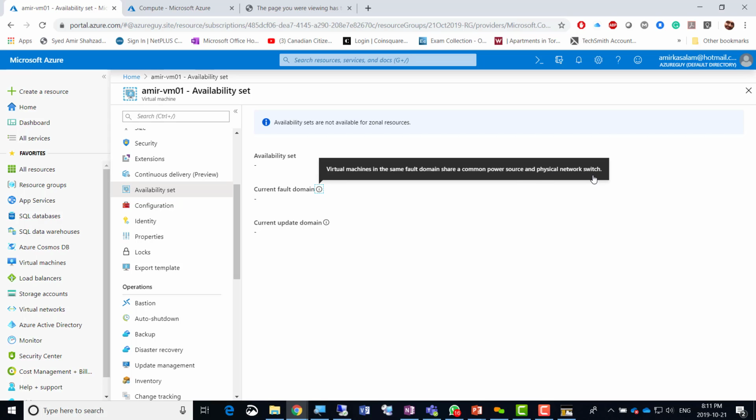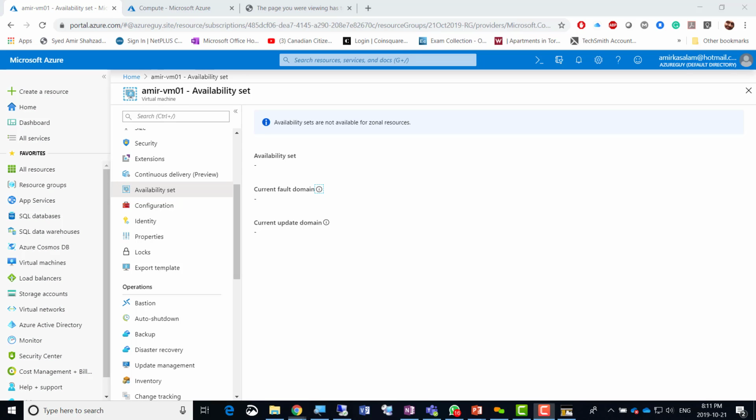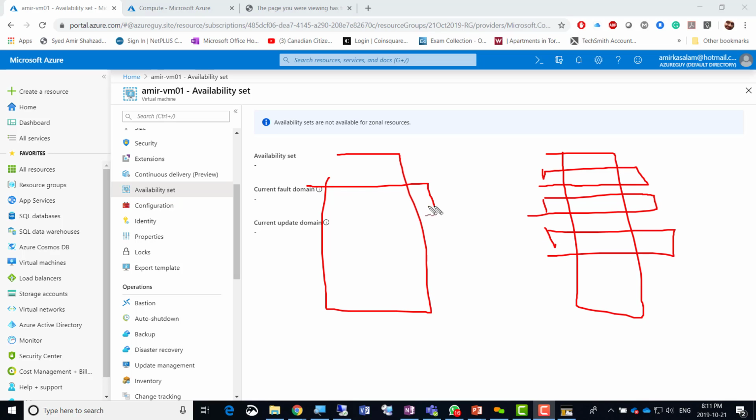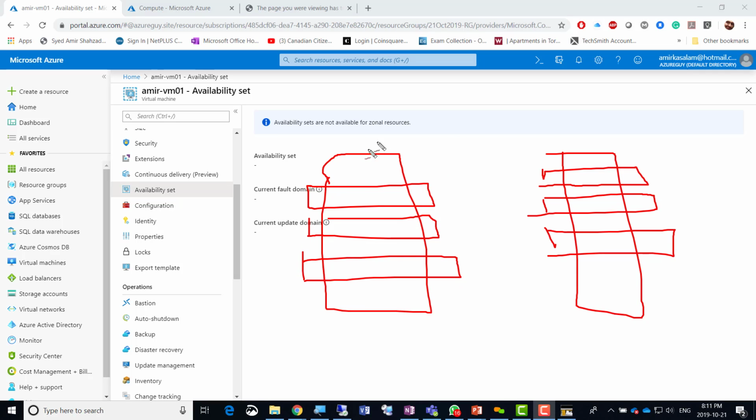In the last class we were talking about this: suppose you have one rack in the data center and a second rack in the data center, with rack servers in each.